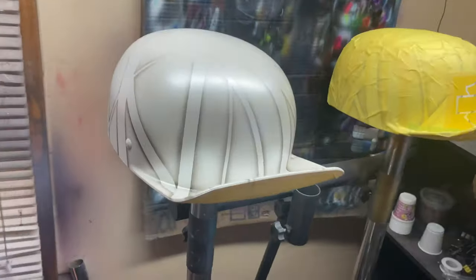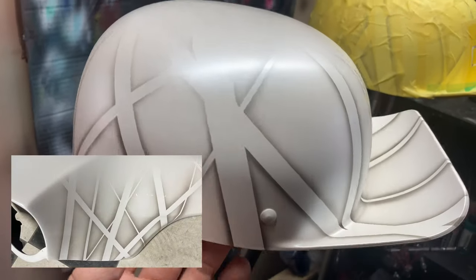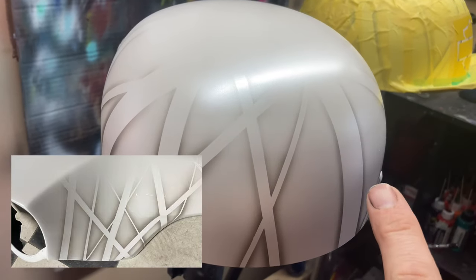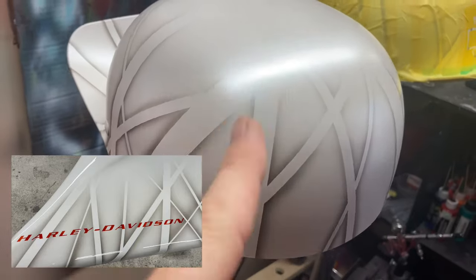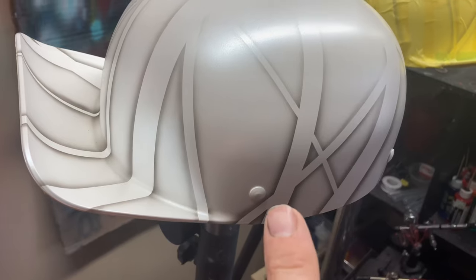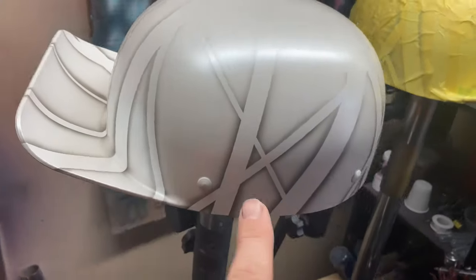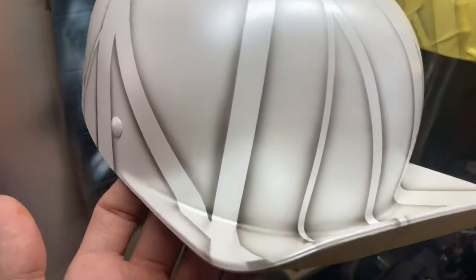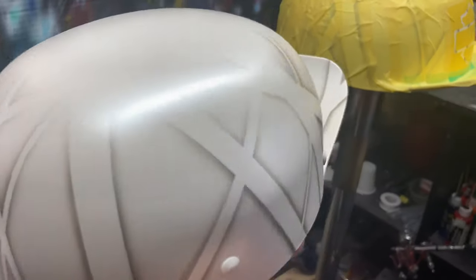All right, so like always, I forgot to hit record, but this is a design that I'm replicating off of his bike. I just used four different sizes of masking tape and made this little design on there. And then I used some Createx Detail Smoke Black for the shading on this. Kind of matches the color that's on the gentleman's bike.